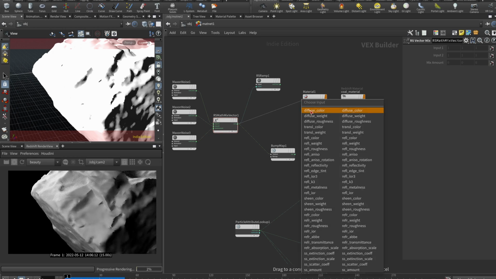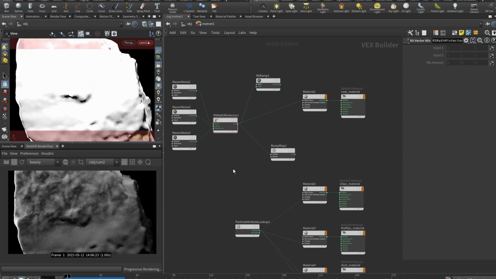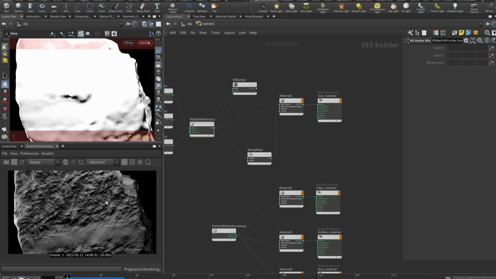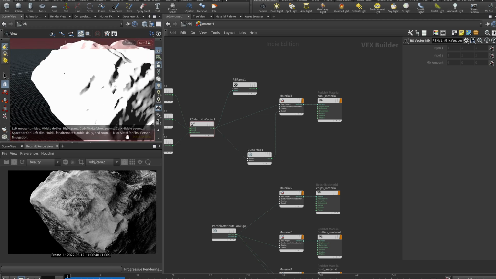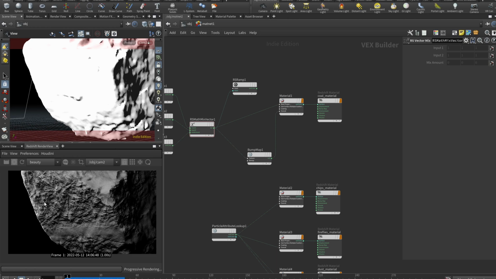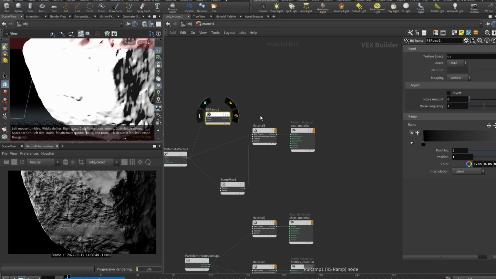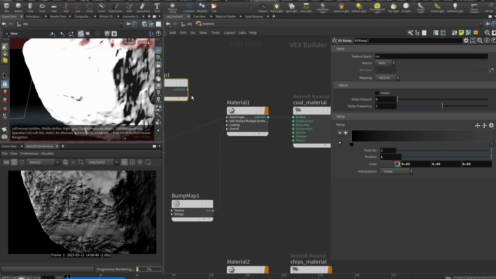If we plug this RS mix material here, you can see how the noise looks. And we can plug that exact same noise into our overall and bump input. And now you see much more detail. You can see that we have some places where there is much less noise, and somewhere it's obviously a much higher noise level. And as this RS mix vector uses these noises, and these noises are black and white, we don't want our color to be black and white. We want it to be from black to, let's say, medium gray.